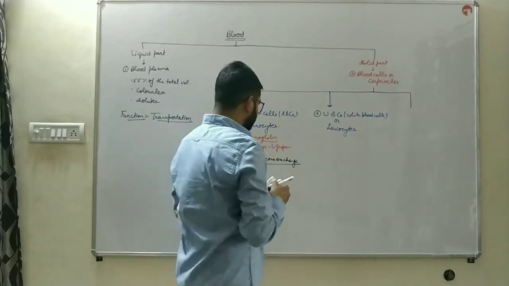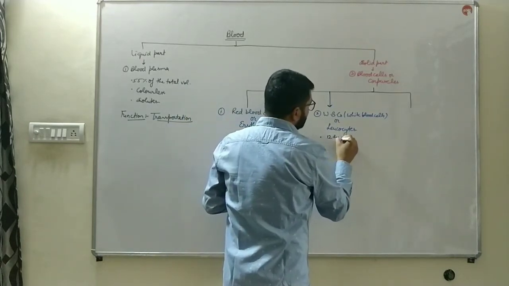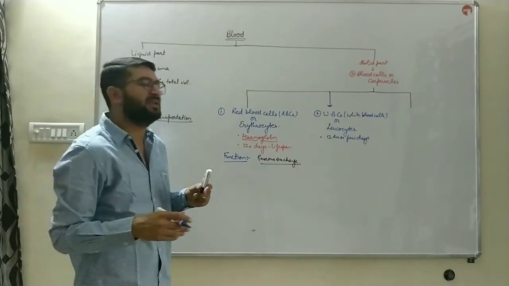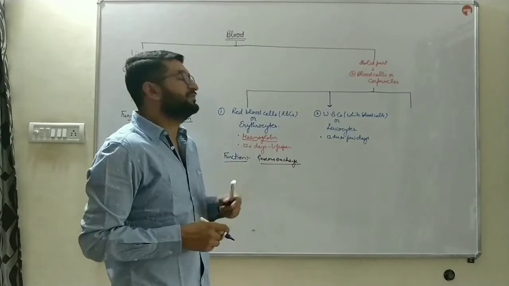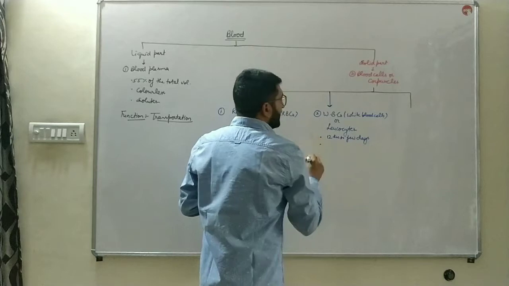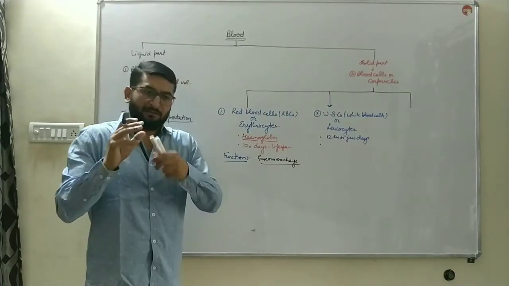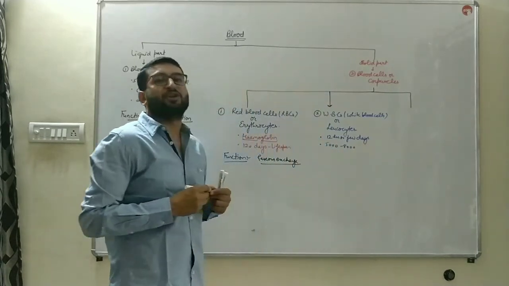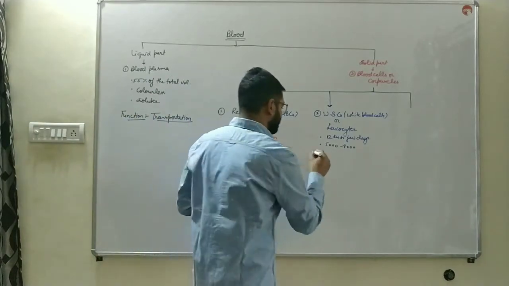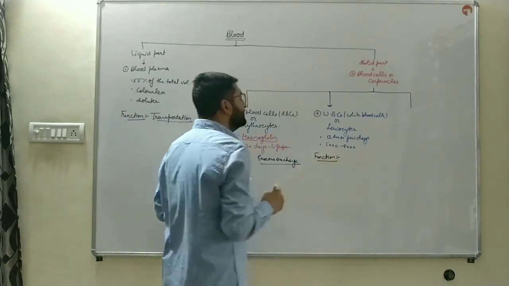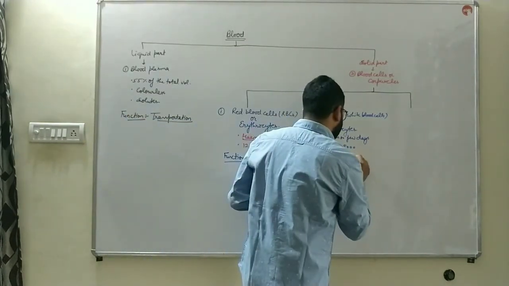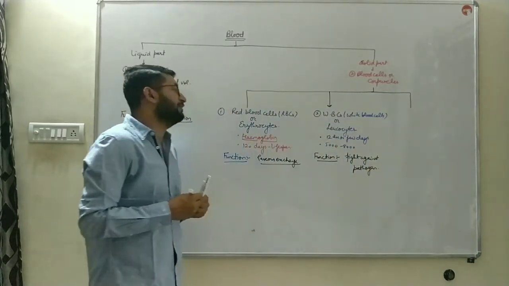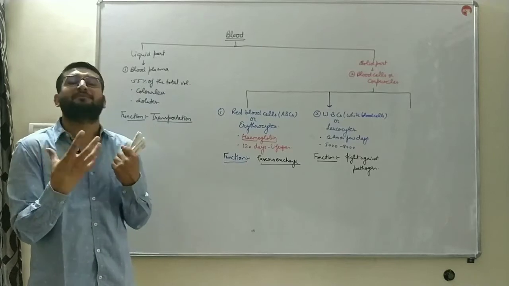The lifespan of WBC is from 12 hours to a few days. You can write from 12 hours to 20 days approximately. Various kinds of WBC live for various time periods, and then the reformation of these WBCs takes place in the body. The number of WBCs is very low. They are only 5,000 to 8,000 per millimeter cube of our blood. They are known as soldiers of the body, as they fight against the pathogens. So that is the third function of the blood, fighting against pathogens, prevention of our body from diseases.